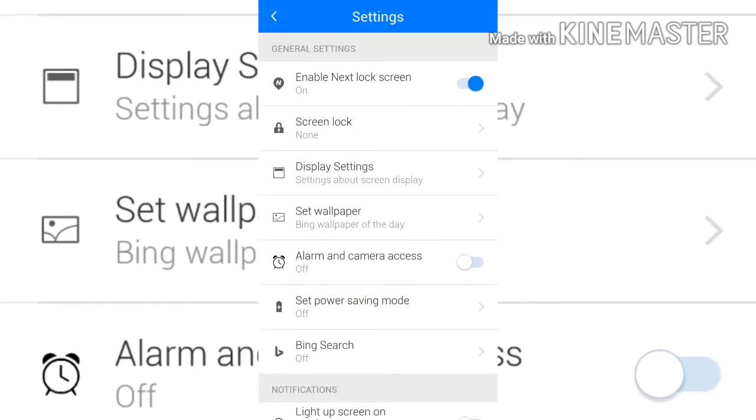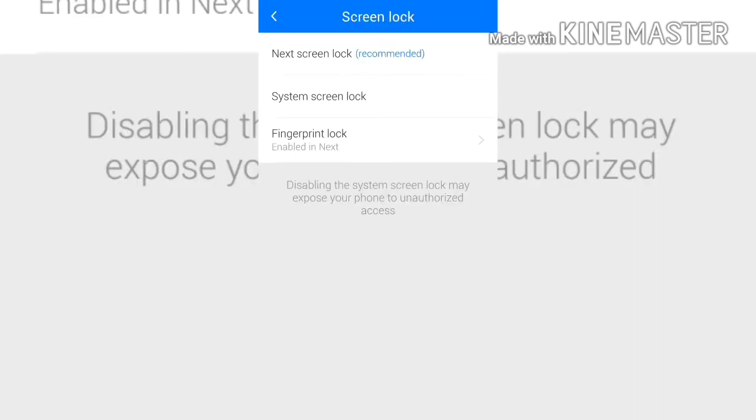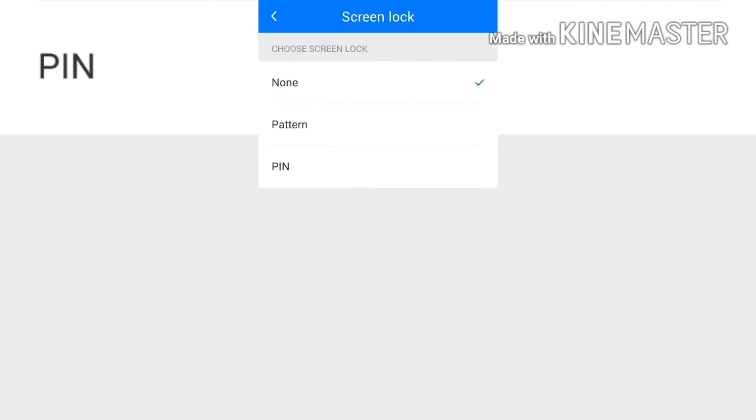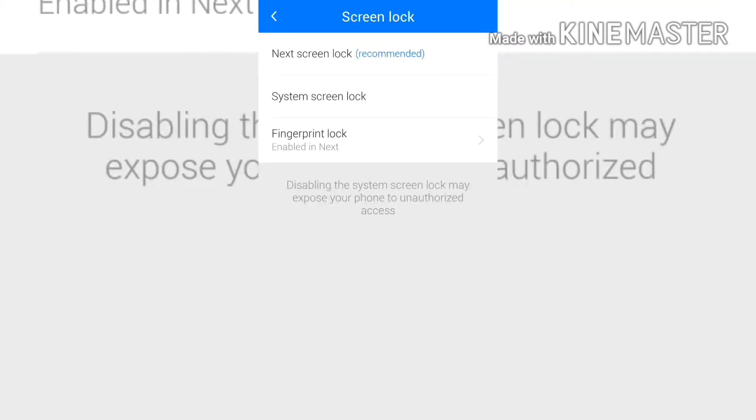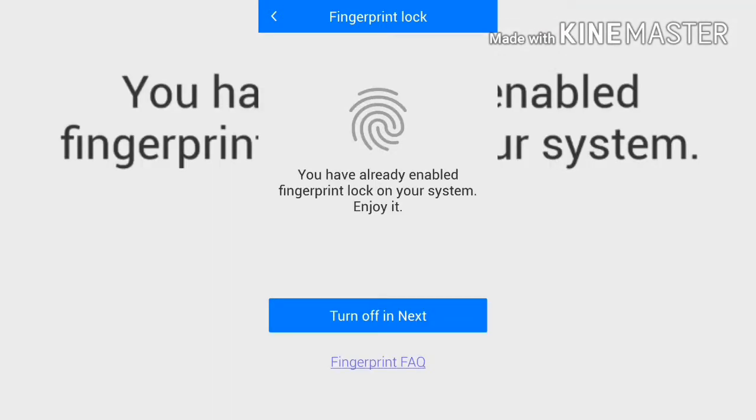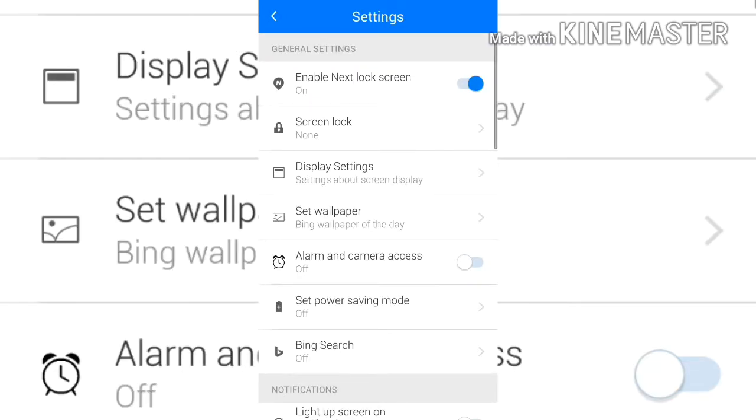Awesome wallpaper. In this setting, you will find the smart lock option. In smart lock, you have to check the first option. Here you can use a pattern, pin, or whatever lock you want, or you also can set your fingerprint. Only in this app can you use your fingerprint. In the other two apps you can't. If you want to use your fingerprint, then you definitely should try this. You have to turn on the fingerprint and set it. I won't set it because I don't need it.